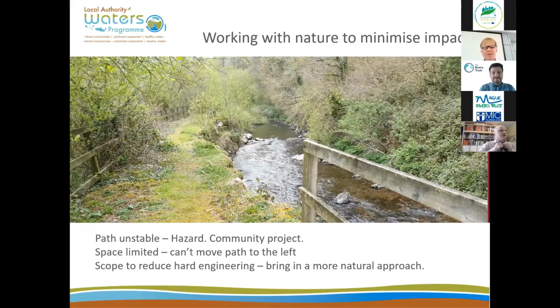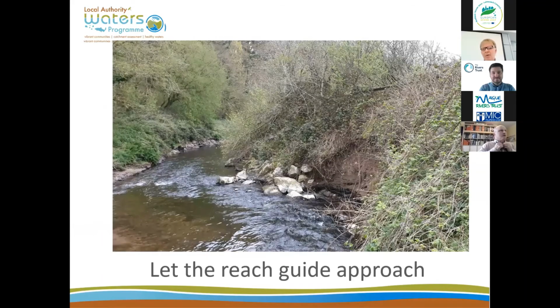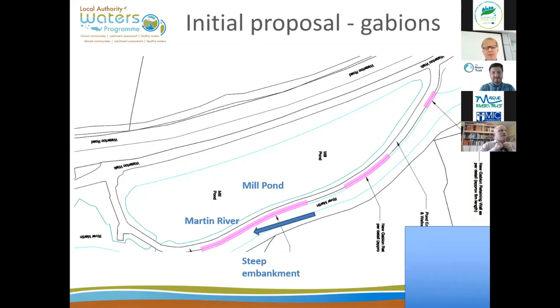The space was limited for the community group to move the path. They couldn't move the path to the left because there's a big pond in the way, and to the right there's an embankment. So the works had to be done within the footprint of what you see in front of you. However, when we came down to have a look at it, we saw, look, maybe this river is telling us what to do, and at least maybe we can try and influence and make some recommendations.